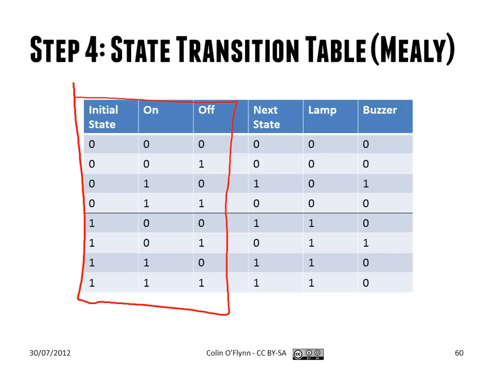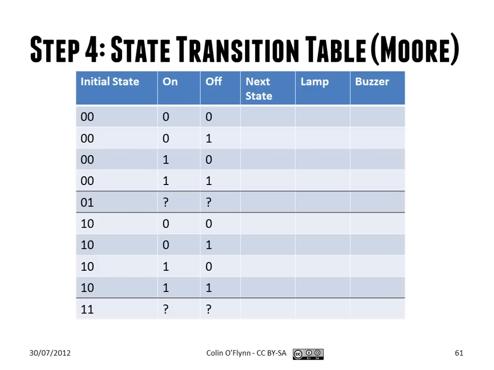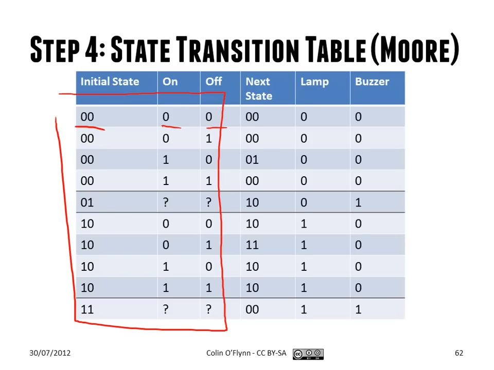So when we're doing the state transition logic, we just have this 1 k-map to do for the state transition logic. And then you do another one for the lamp and another one for the buzzer. With the Moore, the next state will actually be 2 bits. So therefore, you'll have 2 four-input-variable k-maps to do for the next state, and then a k-map for the lamp and the buzzer. The lamp and buzzer, because you know it's solely dependent on the state, you can sort of simplify that if you want to.